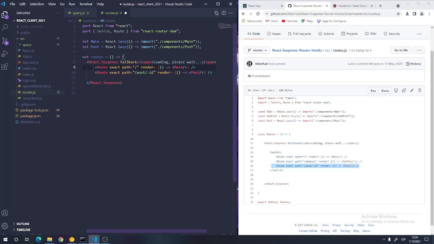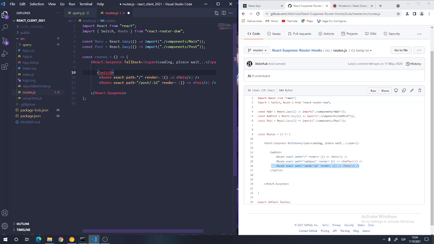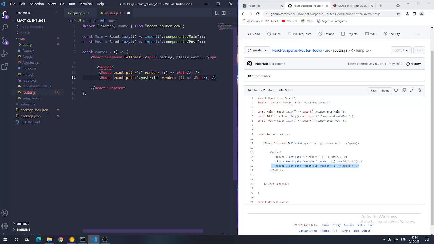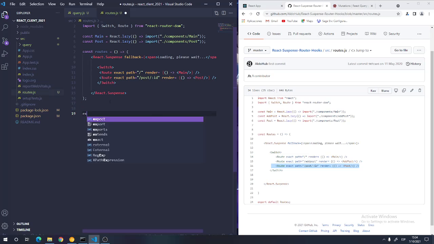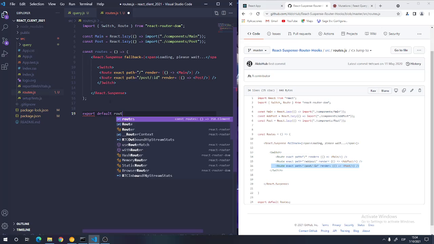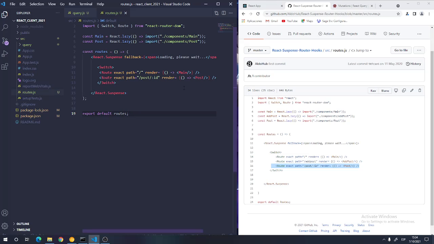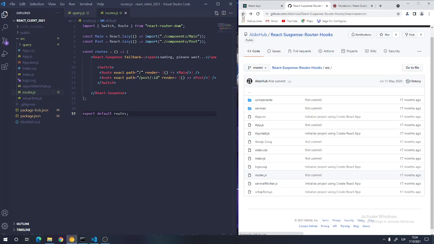Okay, but all this is inside a Switch. I didn't see that. Sorry. Let me just copy this, and that's it. That is not closed. Let me just close that one. That is correct. Okay, that seems to be correct. And then we just need to export default the routes. Okay, so that should be it. The routes are with a capital there, but let's just make it like that. So okay, we do have here.